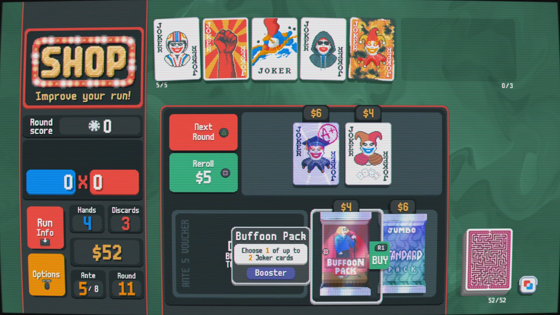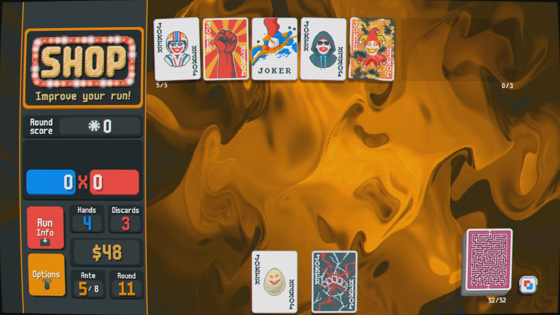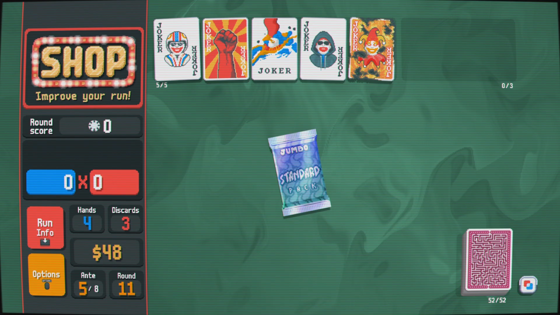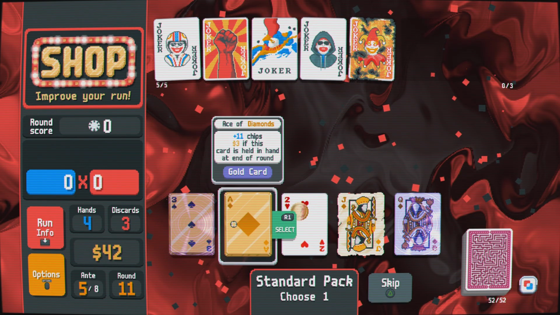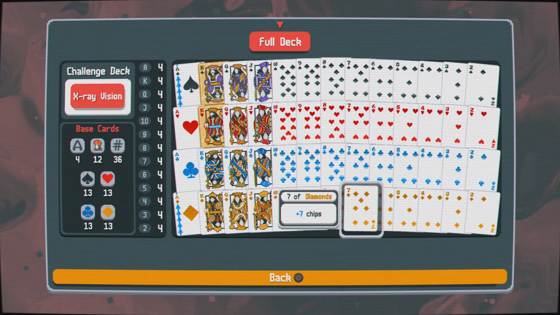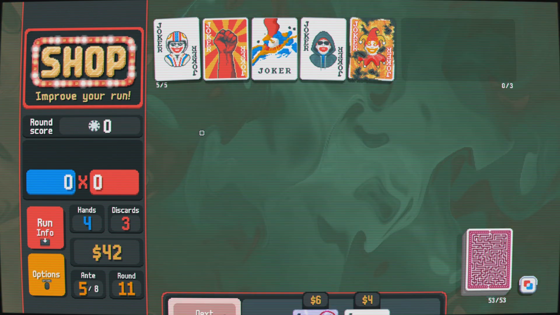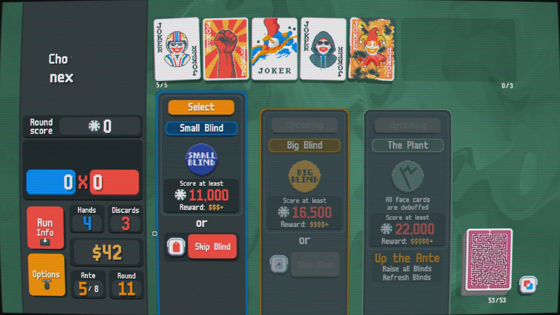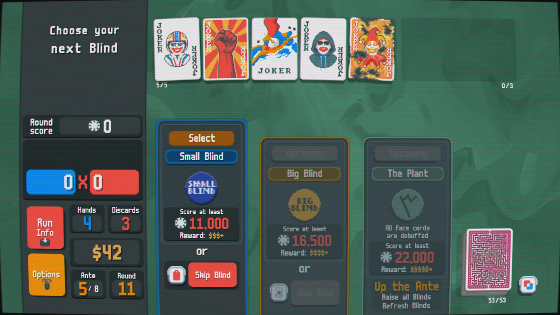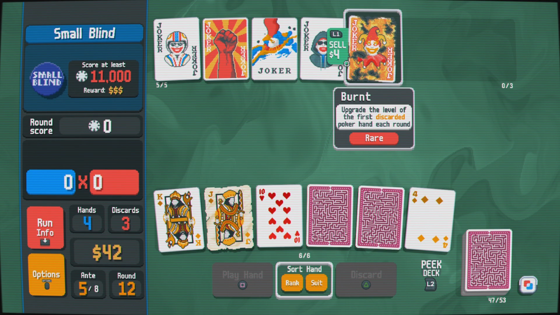Let's take Crystal Ball and Buffoon here. I think I like their setup at the moment, so let's get that. Try and look for, I would take a purple seal here. I think I would rather take the lucky card, and then we'll just go next to try and keep our interest. Play next. Base card's debuffed for Boss Blind is just fine.